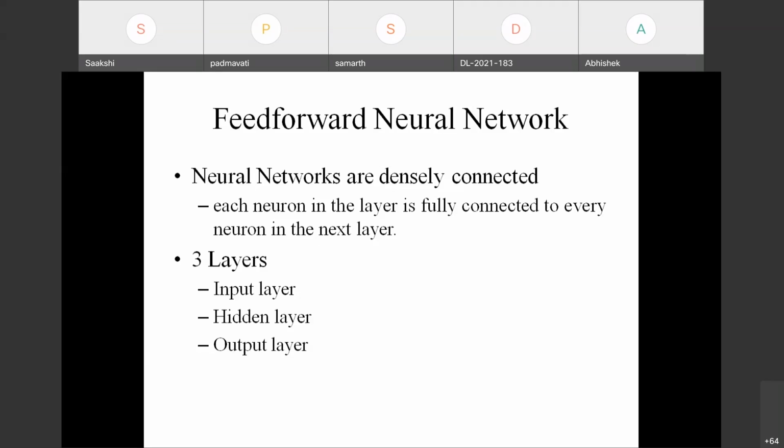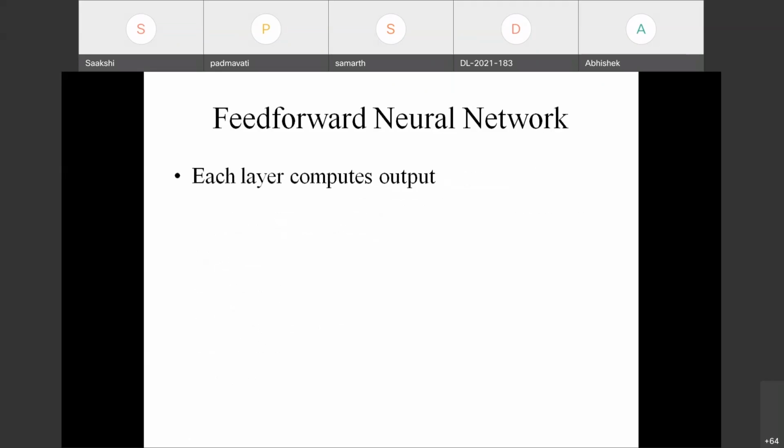need to feed inputs, these samples, in this particular layer, and the number of input layers is fixed to 1. That means we will have one input layer in our feed-forward neural network. The same applies to the output layer as well. That means the number of layers in the output layer is only 1. Correct? Whereas in the hidden layer, we have flexibility. We can have one hidden layer or we can have multiple hidden layers.